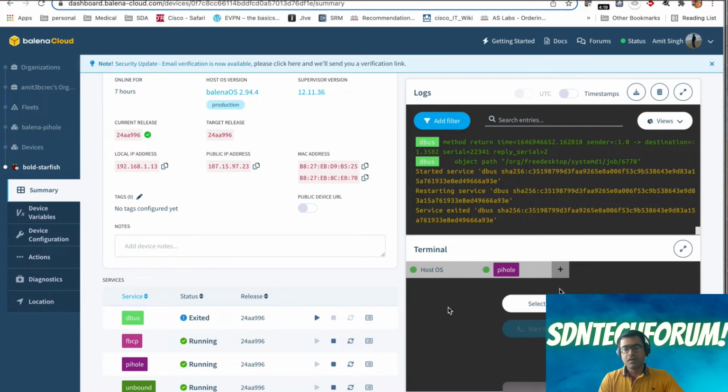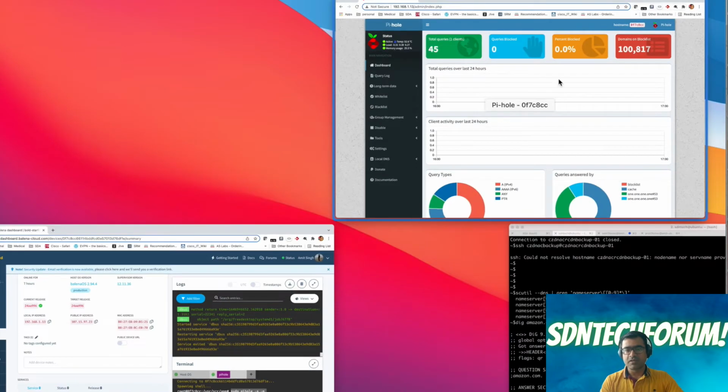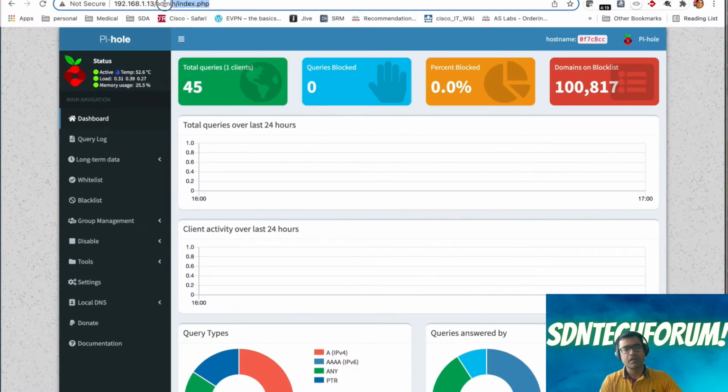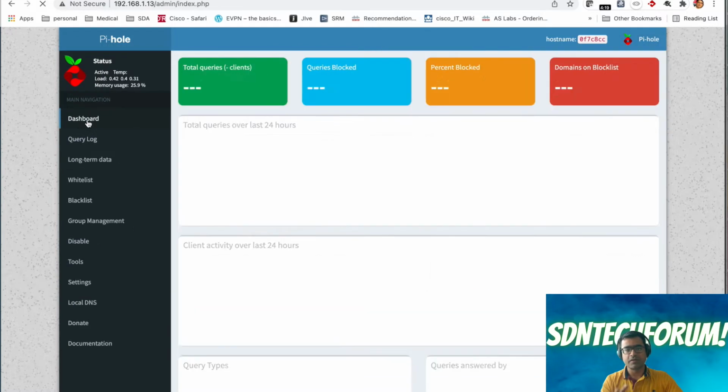Okay. Other terminal, what you can connect to the Pi-Hole itself, not the DNS server, but the orchestrator layer, right? Because it is shipped as a container. Okay, and this is how you're going to access. You're going to put the IP address, HTTP, and then there are a lot of nice settings there, like tools. You can see all Pi-Hole Ethernet interface and all those things.